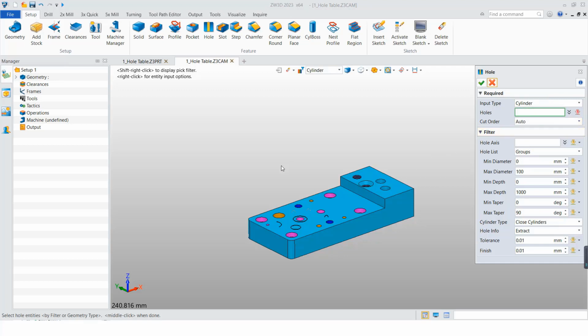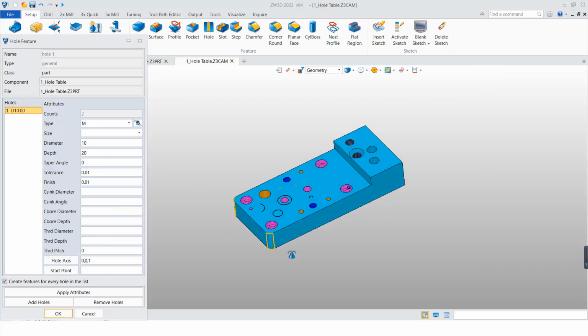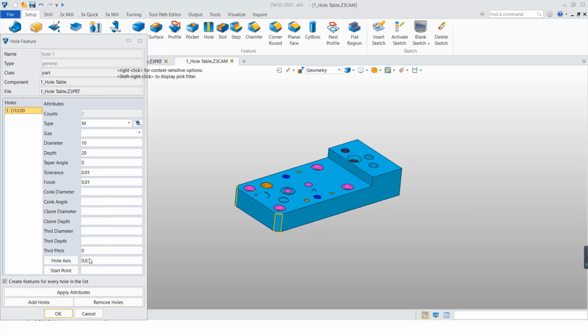Okay, so for example, we can just select this, and here there are a lot of filters. We can filter the diameter, minimum and maximum diameter, and depth, taper, and also cylinder type. For example, we can just choose the open cylinders. So let's just check. So this fillet surface has been selected, but actually this is not a hole.